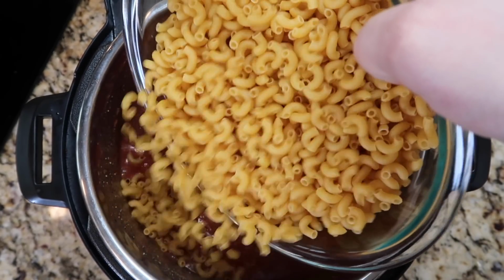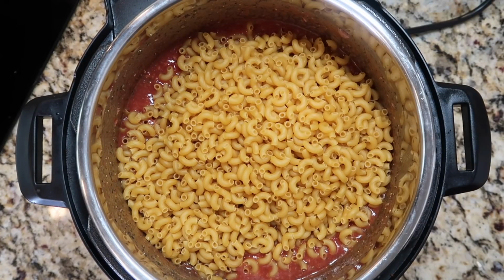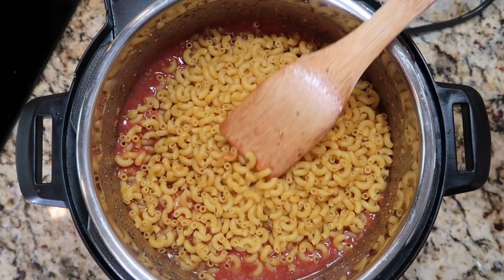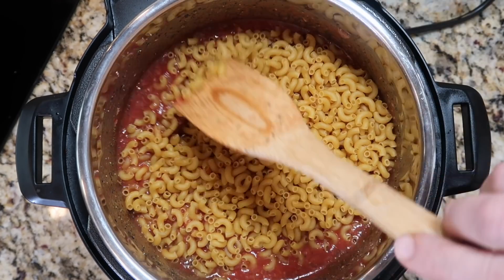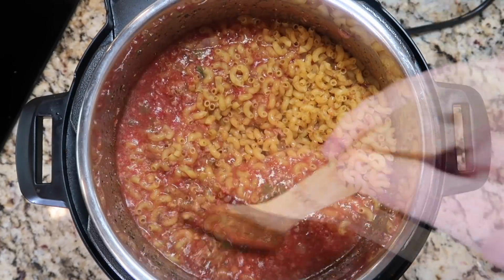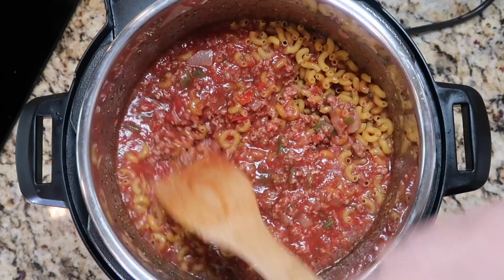Just pour it on top like this. We are not going to mix our pasta in. Let's not do that. Let's simply take our mixing spoon or spatula here and just press it down and submerge it, so all of it's covered by our meat saucy broth. Stirring it might clog things up a bit. We don't want that to happen.